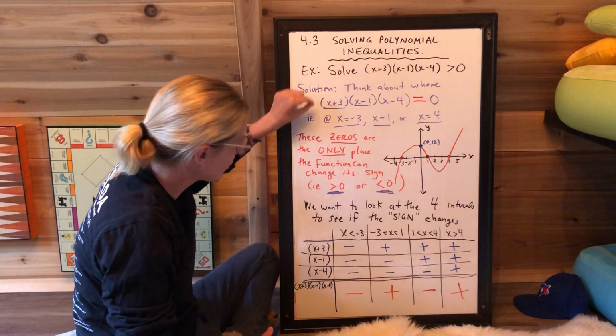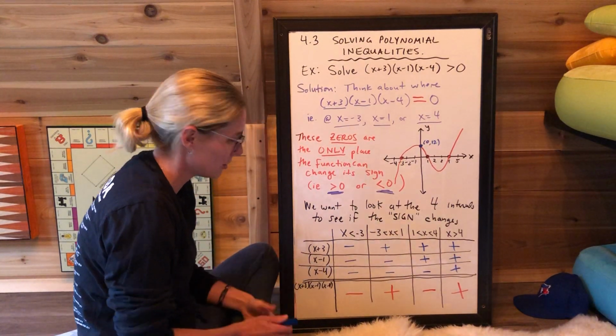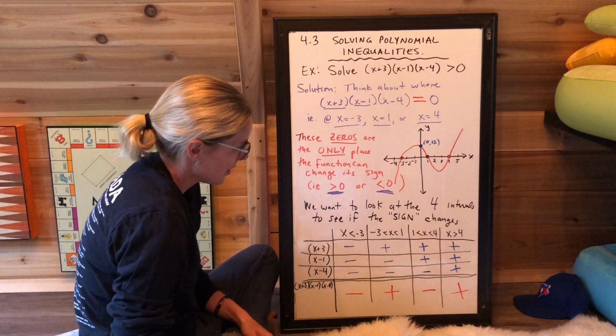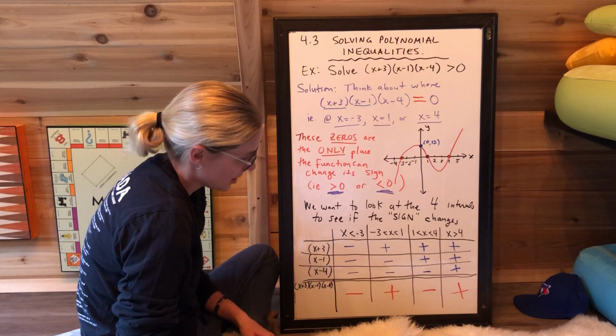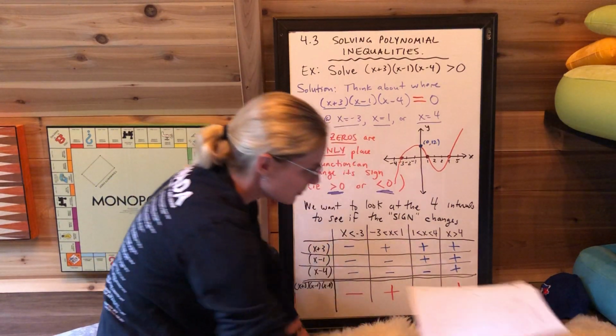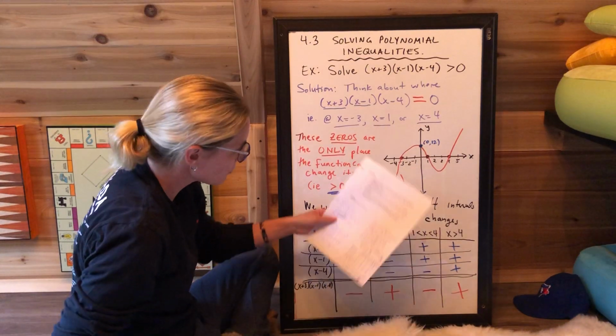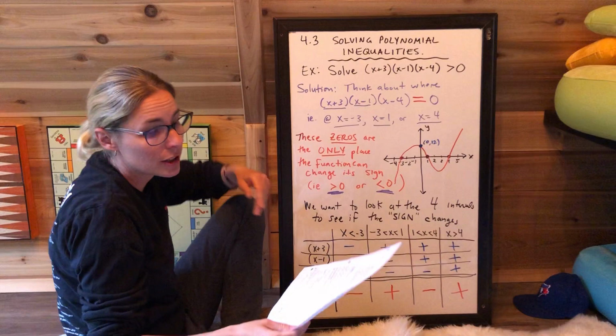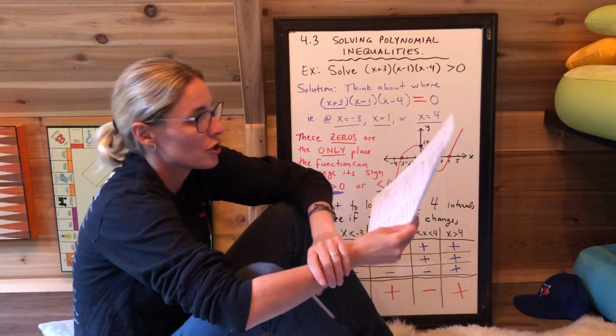Because once you get it in factored form, you just build the chart and literally substitute in a point of your choice and see whether it's positive or negative. Okay, so that takes care of the first 2 pages. On the last page, there are some notes which are fairly important, and I should talk about a couple of them.